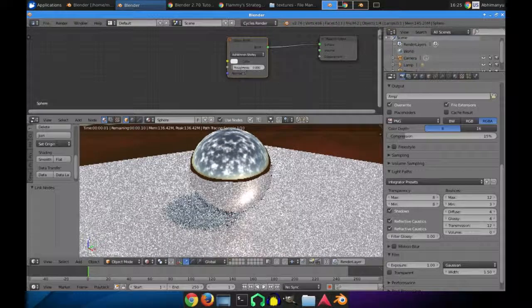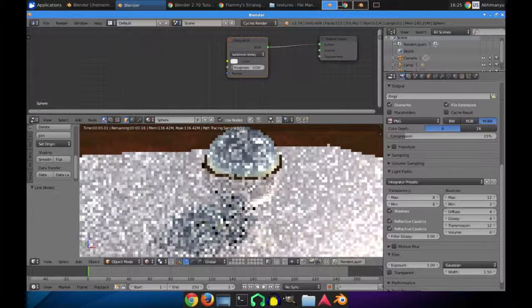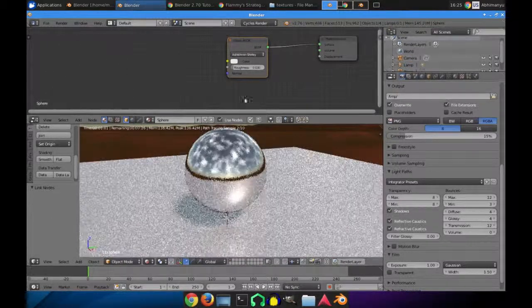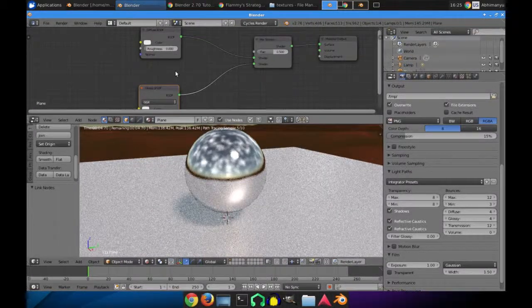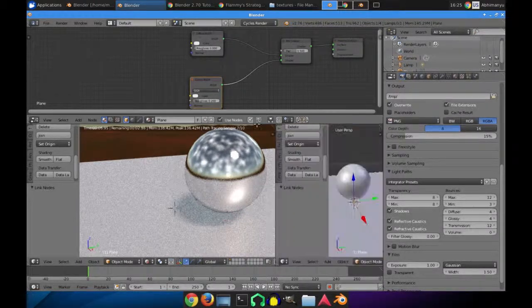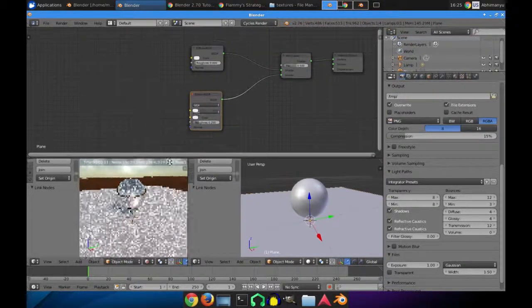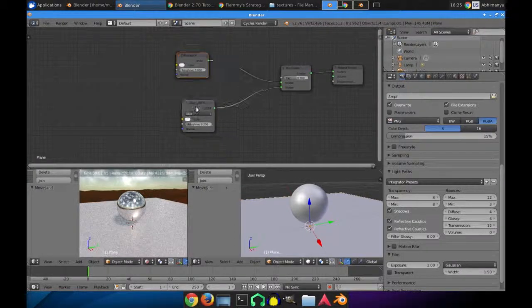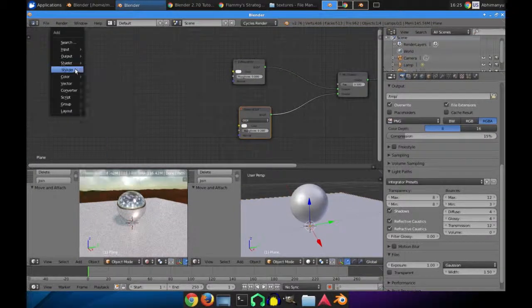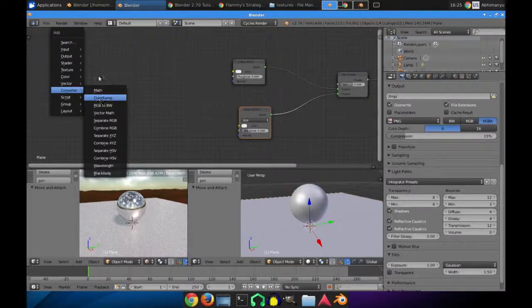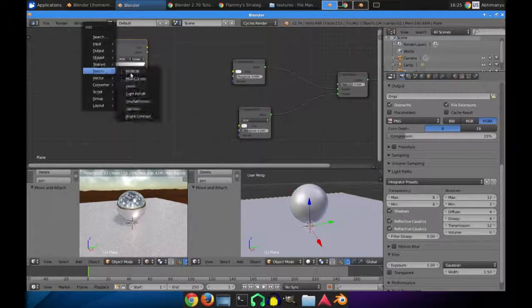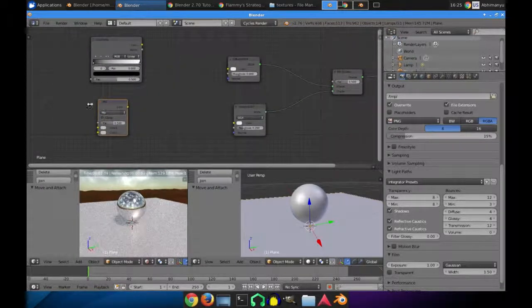I can set this to 0.03, which might be what we want, but might not be. So I'll just go to this plane and try to explain all of this. Alright, so a diffuse combined with a glossy. Now we can add a color ramp or a mix RGB node. Now this can be used to add varying colors to diffuse or the glossy, or both.